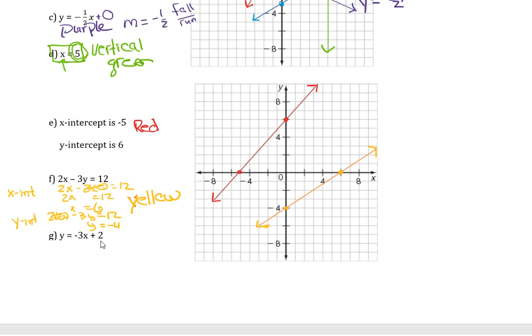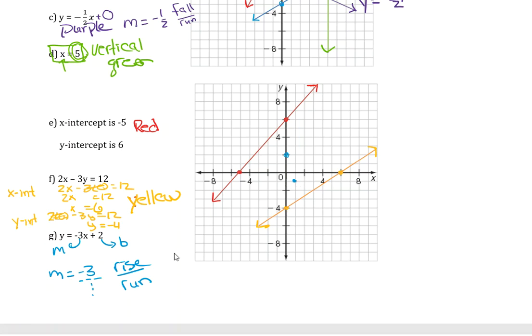So the first thing is the b value, that's the 2, that's b. So I'm going to put that on first. My y-intercept is a 2. Easy. The next thing that you take care of is the m. So my slope is -3. That's really -3 over an invisible 1. And since it's rise over run, that means I'm going to go up to my point here, my blue point. I'm going to drop 3 because it's negative. 1, 2, 3. And then I'm going to run 1, 1.